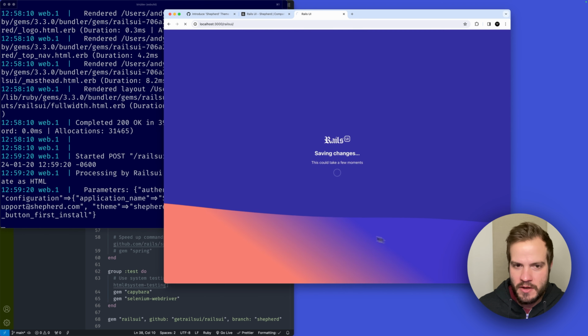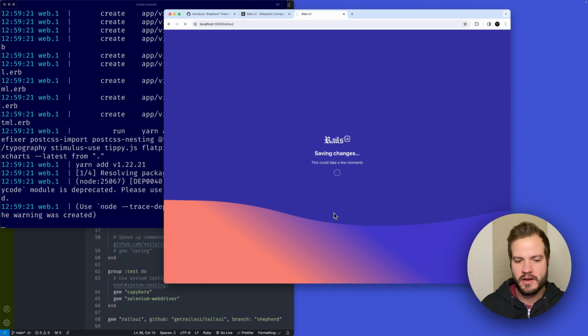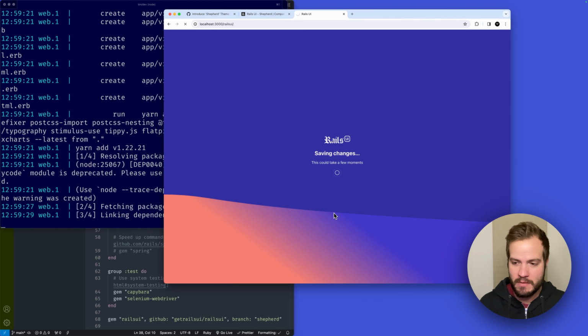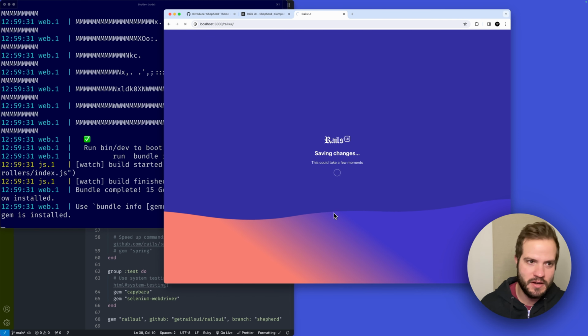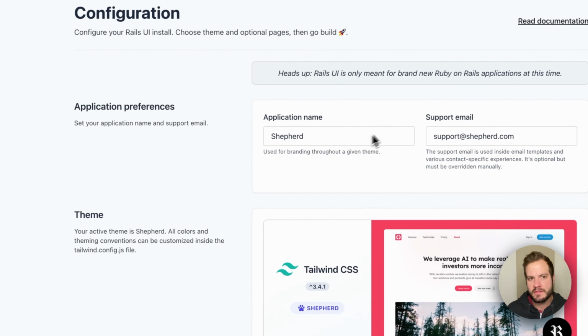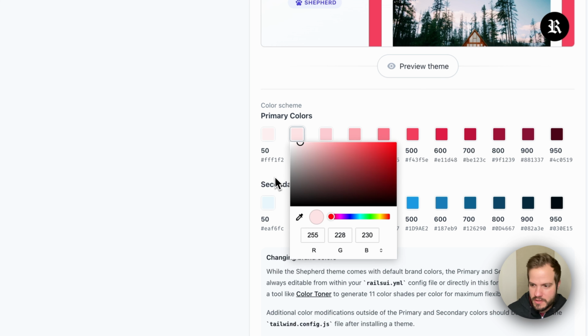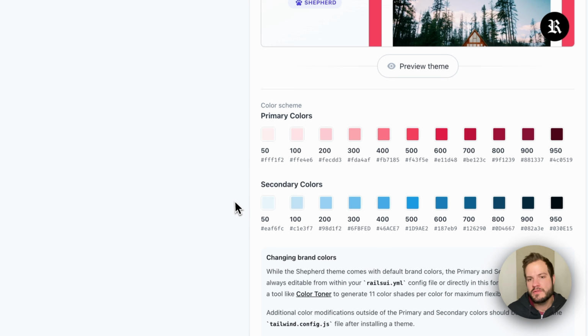So I'm going to install this. This is the first run, I'd say, as the installation goes. So once you do this, it will actually go fetch the independent theme assets, all the stuff that you're going to need to essentially use the theme, and components under the hood. And with this version, there is new color scheme selection. So these are actually color pickers. So if you want to check those off and change those, you totally can.